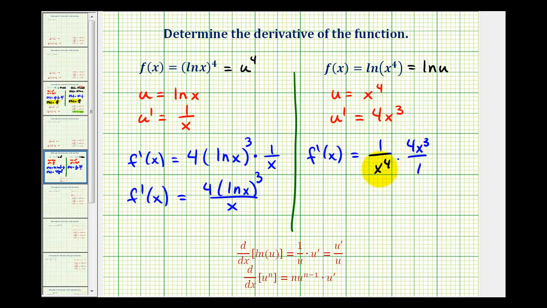And now we can simplify three factors of x out here. This will simplify to one, this will simplify to x to the first. So we have f prime of x is equal to four divided by x.